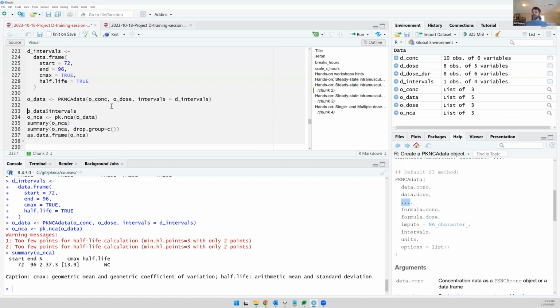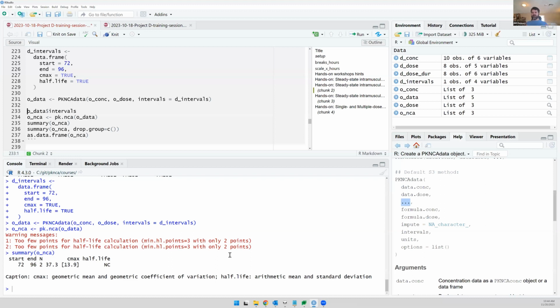The next question that popped up is why are the summary statistics for half-life arithmetic mean and standard deviation, but Cmax is geometric mean and geometric coefficient of variation? These are just, in my experience, the way that people typically summarize them. Some people also use the harmonic mean, but it comes from the way that the data are generated, meaning the way the Cmax tends to have a geometric distribution.